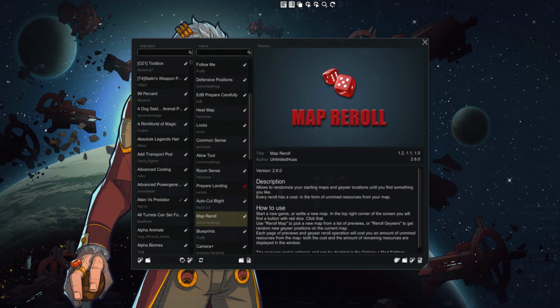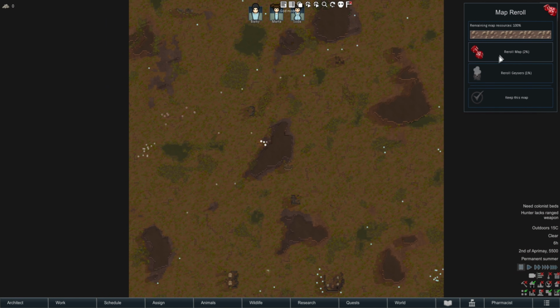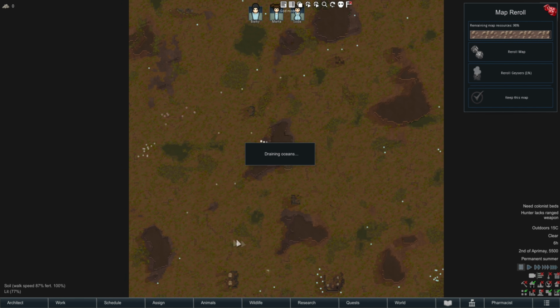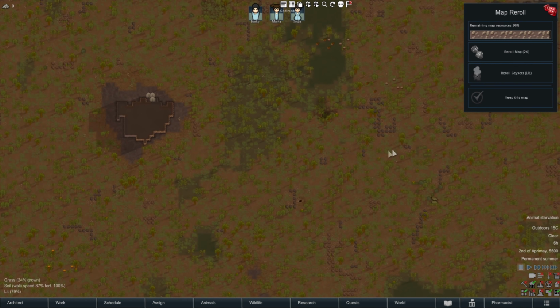Map reroll, it's quite similar to Prepare Landing, although this one is when you're actually on the world tile. It allows you to re-roll the map at a cost. That cost is customizable, but generally what it means is fewer geysers on the map, or less materials, such as steel or plasteel. As I said, you can customize that and get rid of that cost.